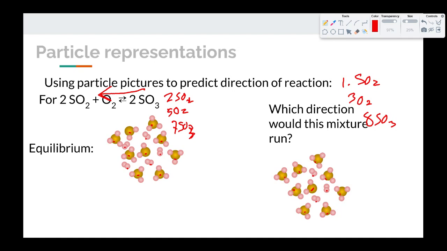Okay, so these are pretty basic and straightforward. But in real life, of course, we can't see molecules, so we cannot make these counts. So we're going to have to rely on something that could be measured, and that's usually going to be concentration or pressure if they're gases. So that will be the next video.